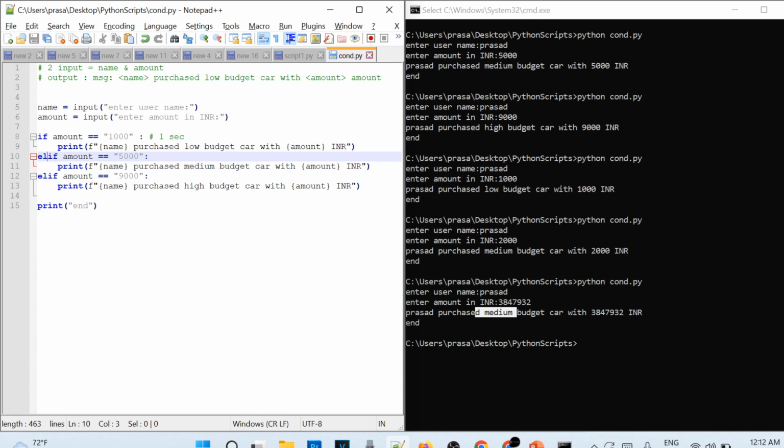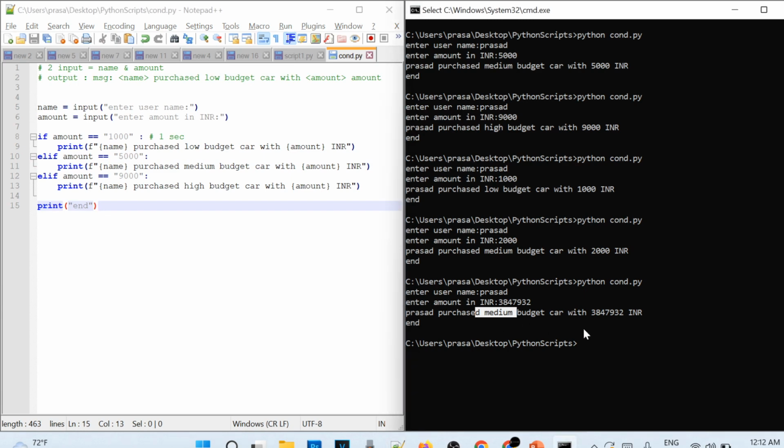So what will happen is, if my first condition is true, then it will not check the other two conditions, it will directly go to end. If my first condition is false and second condition is true, then it will not go for the third condition. So that's why elif is very cost efficient in terms of execution.